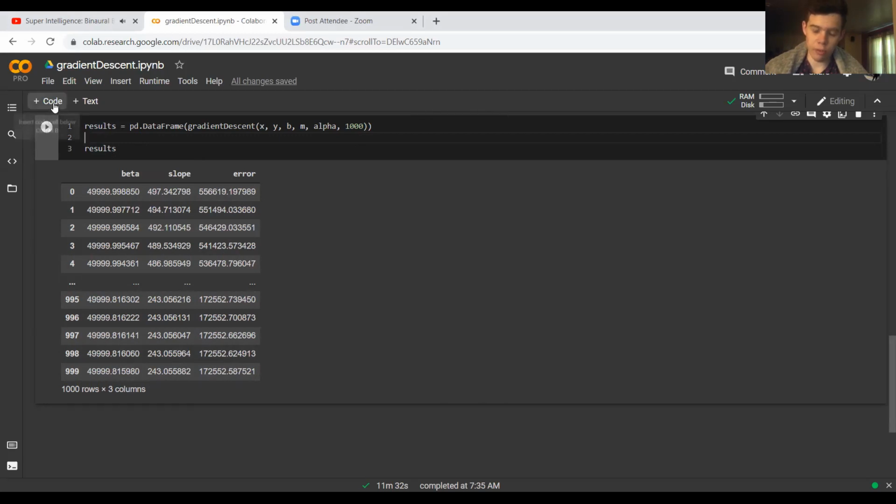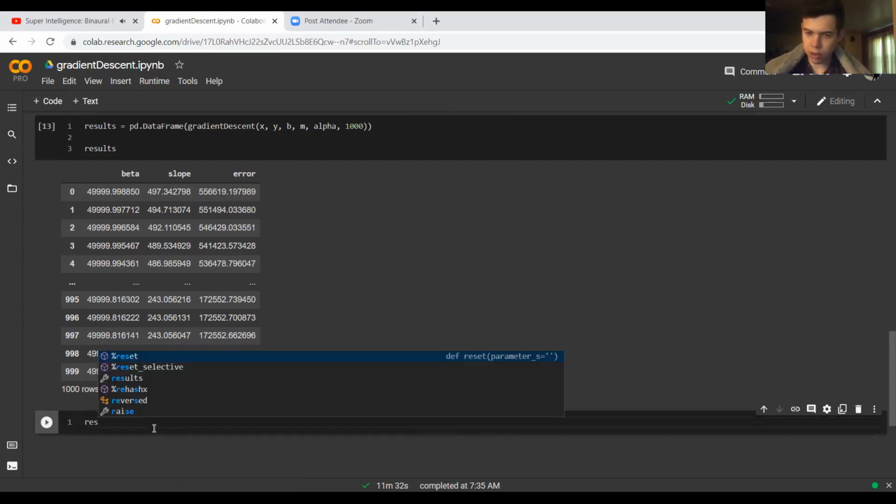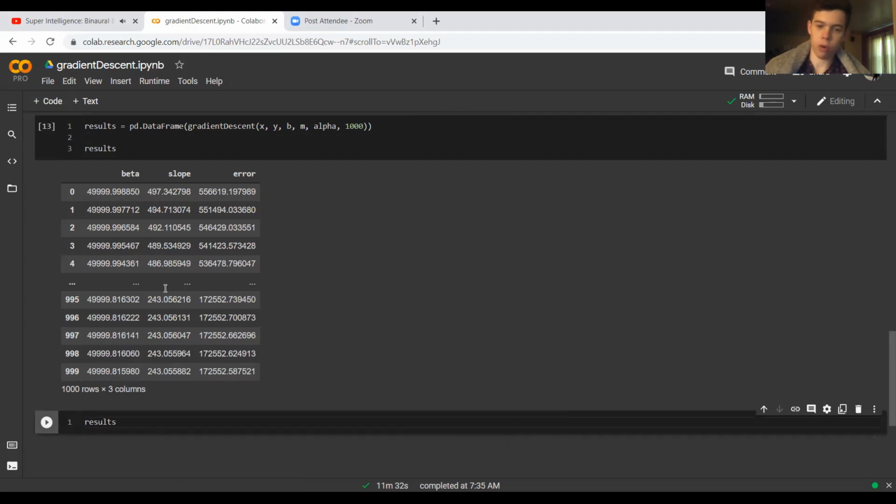Just before I go, I'm going to show you a little pandas trick for those of you who don't know, and that's how to get the lowest error out of here. It may seem complicated, but I'm looking for how to locate the row that has the lowest error so that we can find the best beta and the best slope for the given formula, for the given data set.